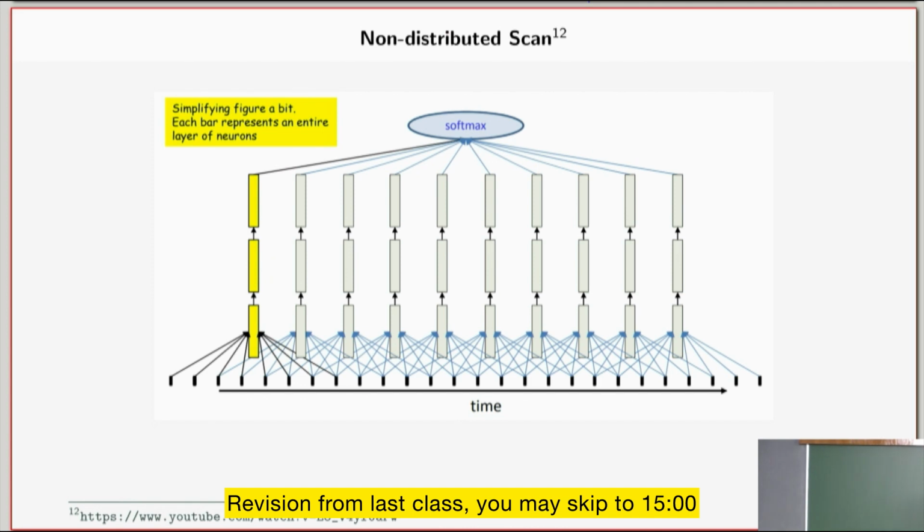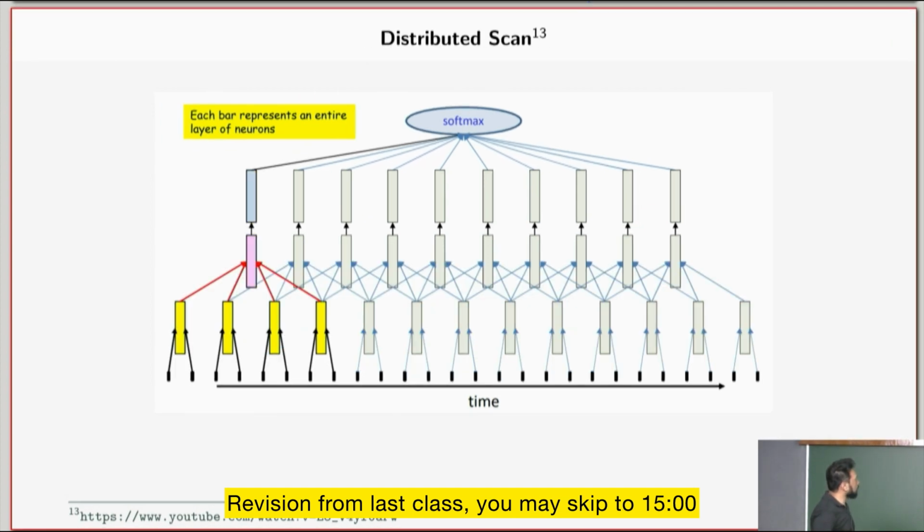So this is non-hierarchical scan. Obviously this is what we started with. Chunks were fixed, and then the same processing is done on the same chunk throughout in the higher level, and then finally you decide. Whereas in hierarchical scanning, we break that like this. We go for smaller chunk scanning, and these smaller chunks are then referred to next layer neurons, and this neuron is now deciding on this bigger chunk, and so on. Again, we can build more hierarchical levels. In this case it's a 2 level scan, and finally this is just looking at this. It's not taking anything from the others. So this is a distributed scan.